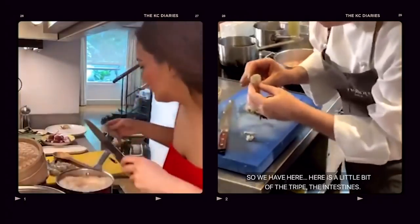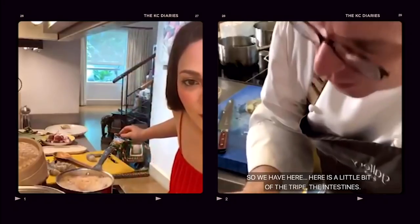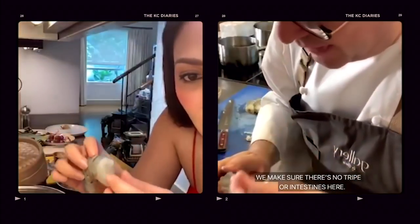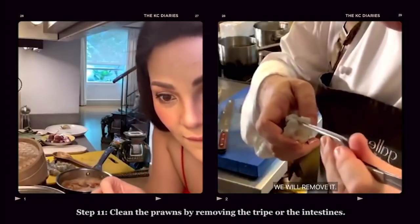So, we have here, and here it should be a little bit of the tripe, or the intestines. And I'm going to do what you're doing, chef. So I cut that part. We cut that part, and then we make sure it's not tripe or intestines here. So we start to remove it.